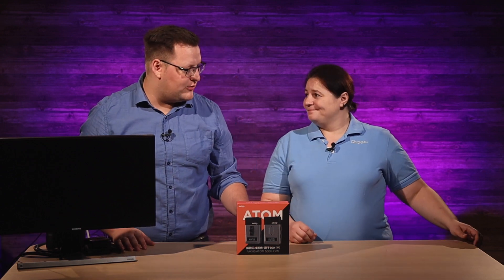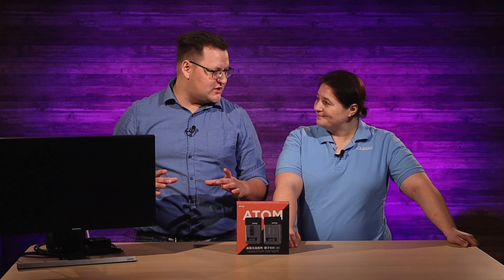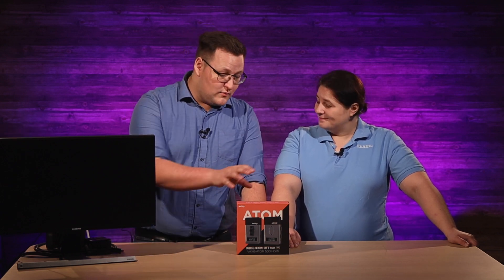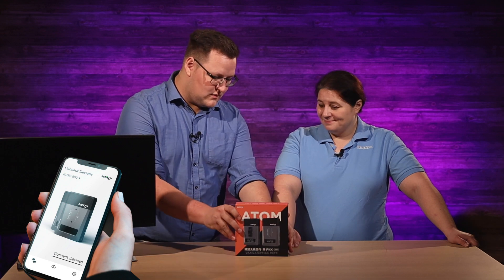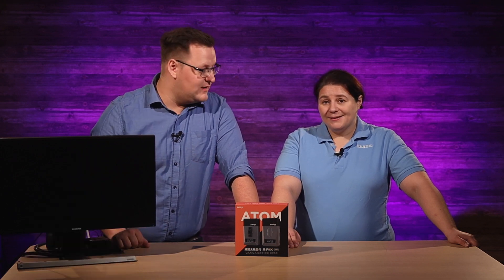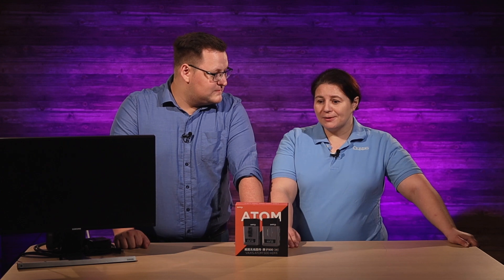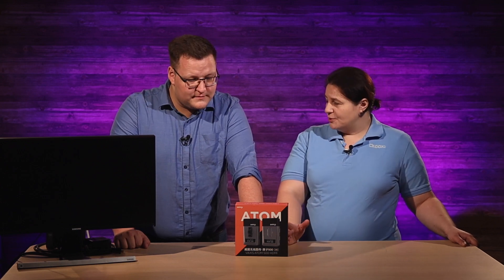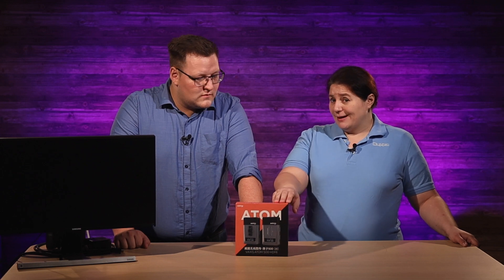Even in a big production where you have a producer who needs to be watching but doesn't want to sit cramped right next to the production during the directing — this guy has an app for iPhones which transmits to three extra devices, with just about eight frames of delay. So you can have someone monitoring what's going on with your mobile cameras. It works on a 5G transmission, somewhere between 5.1 GHz to 5.9 GHz.